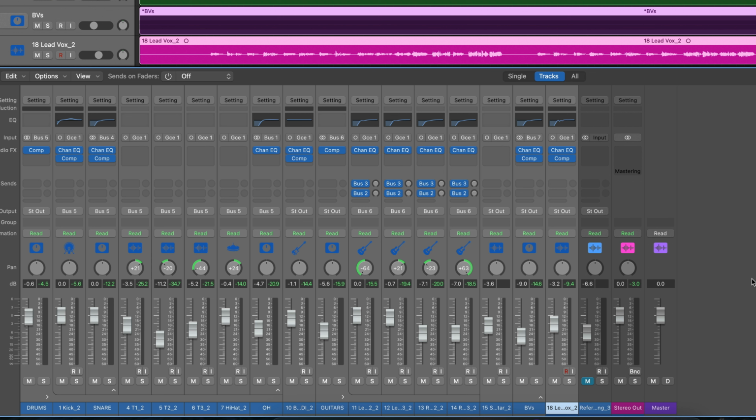Okay, so the last step is to look at adding reverb and delay. And the purpose of reverb is to create some ambience or sense of space around the instruments. Because if you think about how the vocal was recorded, it was recorded with the microphone right up next to the singer's mouth. And we don't listen to singers like that. It would be kind of weird if we go up to a singer and put our ear right next to their mouth and listen to them.